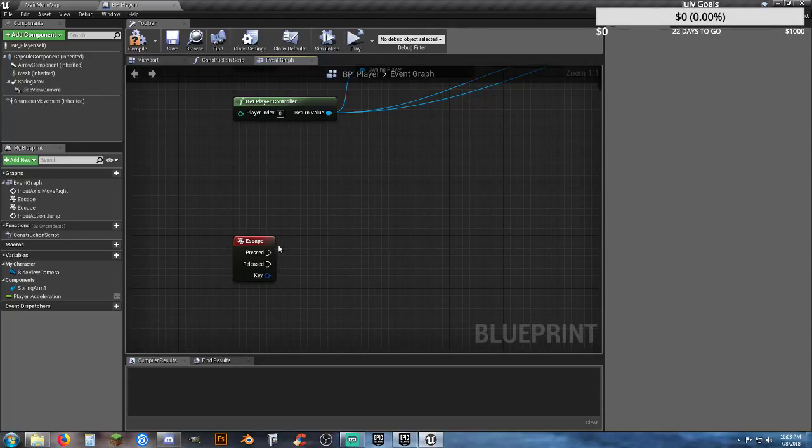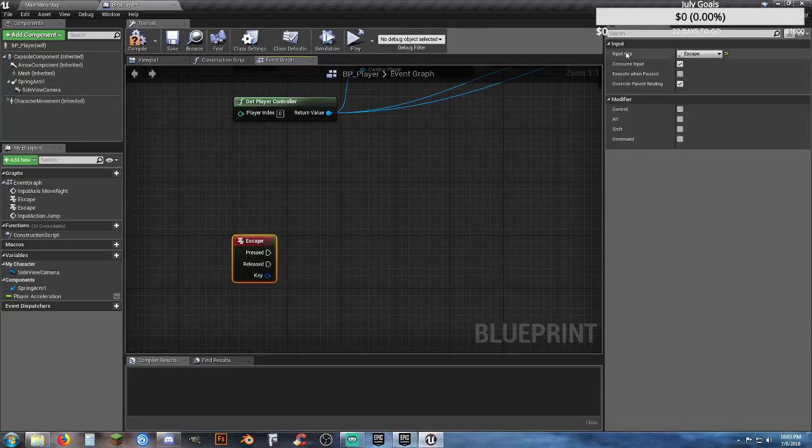But what I haven't done before is actually change the input keys. See, you've got a key structure. I've never worked with this before. It'd be something cool to learn. Executed when paused. Consume input means you can only use it once. It'd be interesting to play with. Control, Alternate, Shift, and Command. Now, you can set it to where this will only work if you hold down Control and then hit Escape. So you can actually lock keys and do separate bindings by doing that.